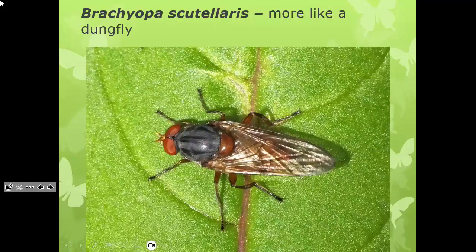Some hoverflies look more like dunflies. These are the Brachyopa species. And these actually breed in sap wounds. So where tree trunks get wounded, they ooze sap, and the sap gets stuck behind flaky bark, and that's where these lay their eggs and where their larvae develop. And a sister species, Brachyopa insensilis, is actually fond of horse chestnut trunk wounds. So I suppose really as conservationists we should all be going around with machetes, putting wounds in tree trunks, get the sap running. I'm joking, of course.